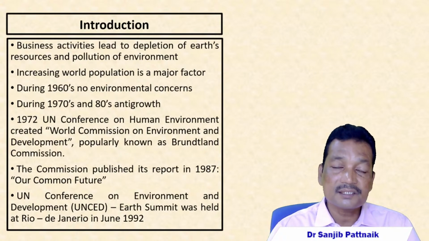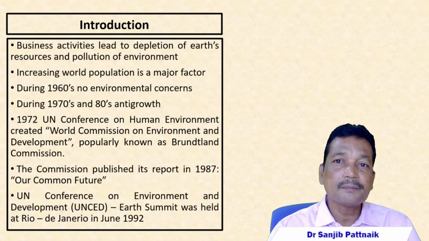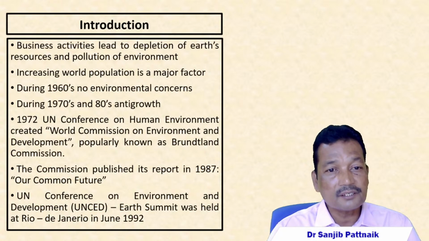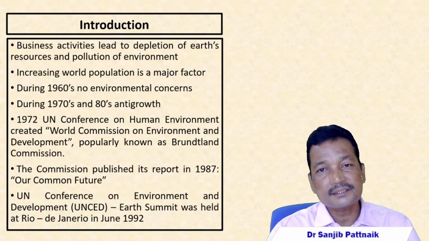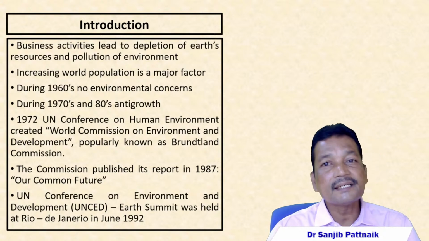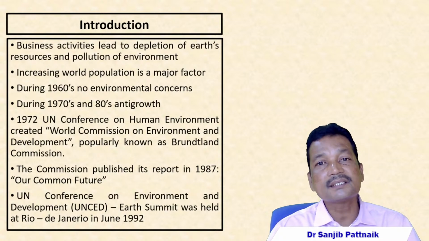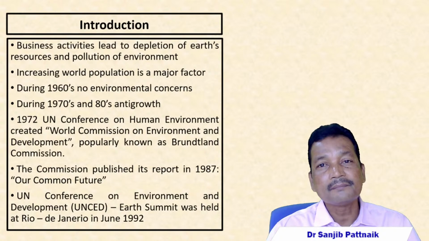However, due to deforestation, what happened? The amount of carbon dioxide being converted into oxygen started reducing. One of the major factors for that was the industries. So during the 70s and 80s, when big industries were coming up at a rapid pace, they didn't have a look towards the environmental concern. They were saying environmental aspect is anti-growth to the industry growth. So they were having an opposite view.